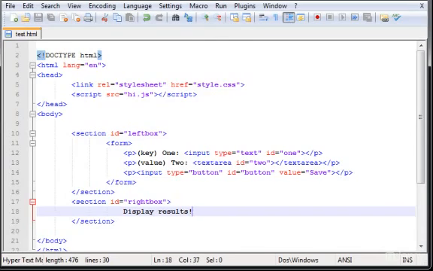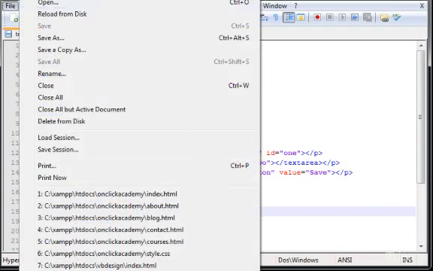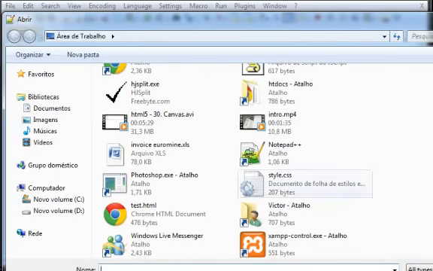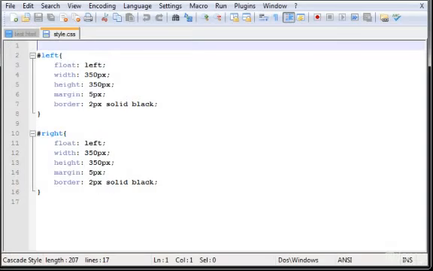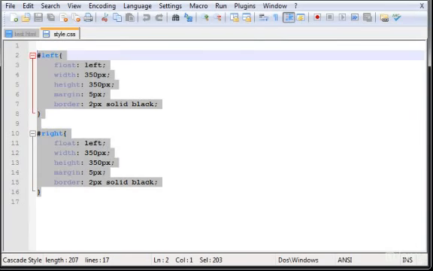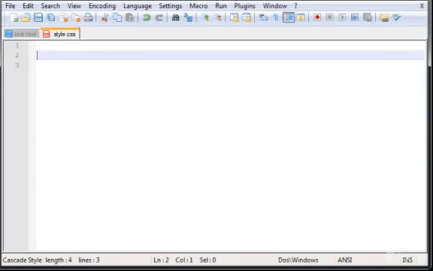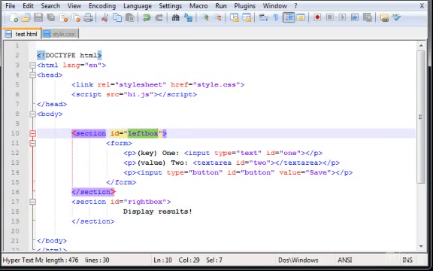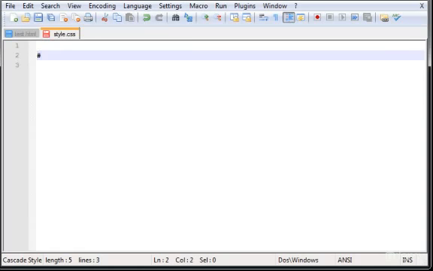So let's open our style.css. I have mine in here. Okay, open. Let's take this out. Save it. Okay, so let's style the first one, the left box, the first ID.